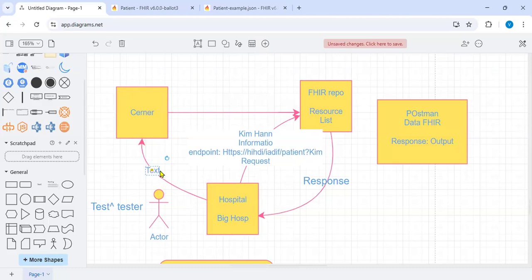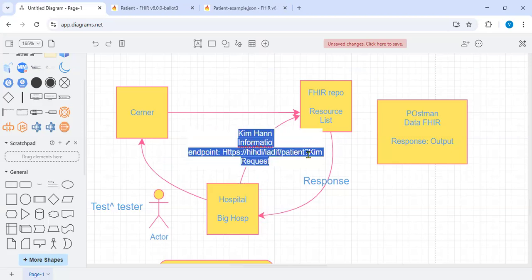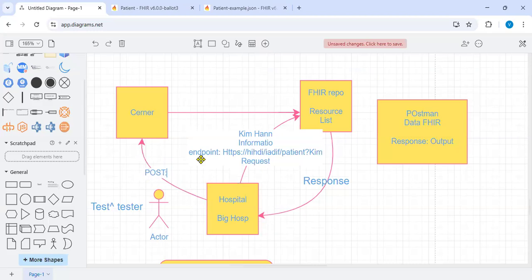Most of the time you would be doing the POST method as well, because you don't know whether this patient is available or not. Just to build your development, you may have to do some POST calls throughout the development. So whenever a new patient comes in, you need to have a POST method. Here they would give you an endpoint. Let's say the endpoint would be the same. Most of the time the endpoint would be the same, but the POST method would be used for making that patient available to that server.